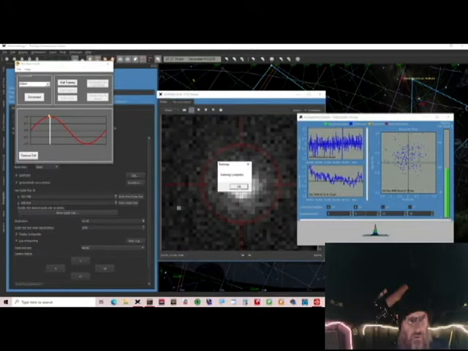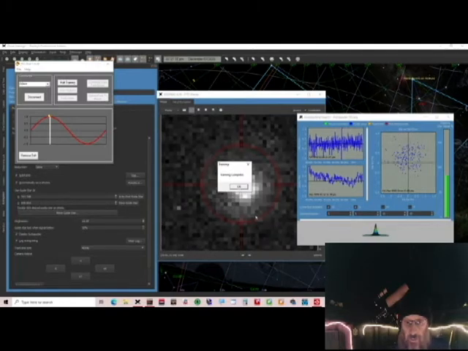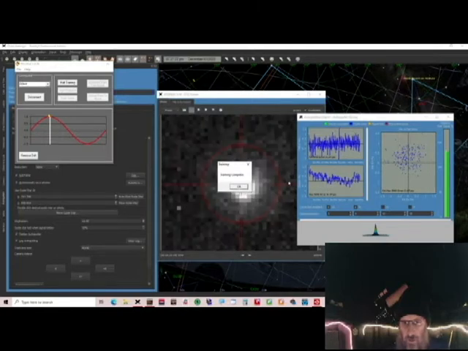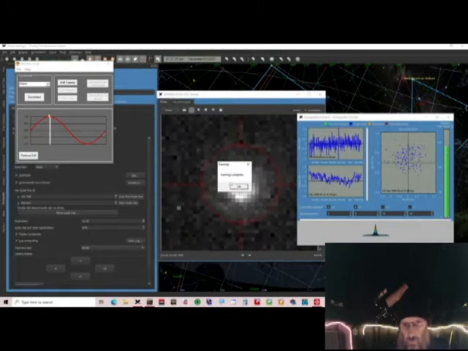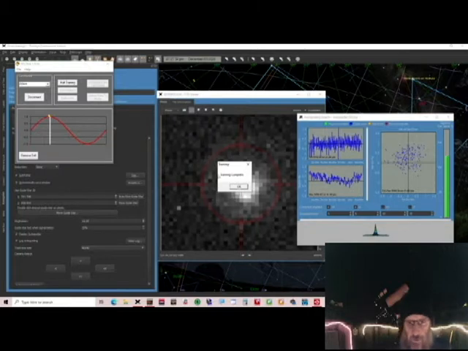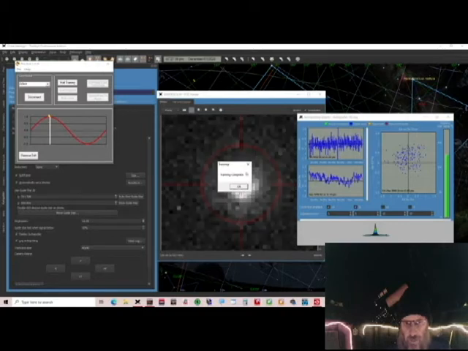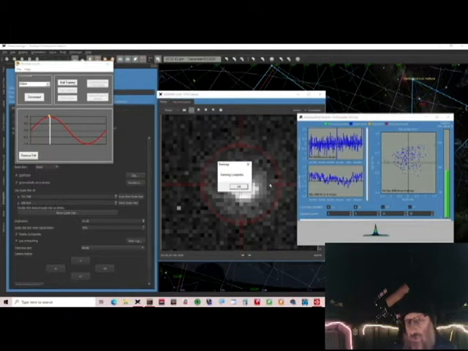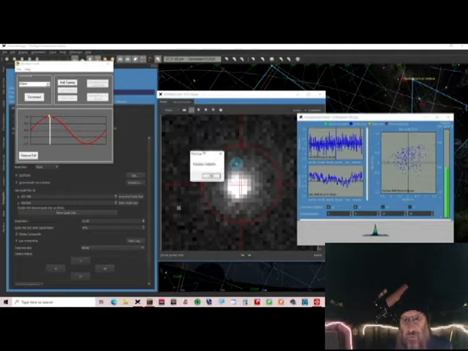And now what I did is I played around with my tracking, my auto guiding, so that I got the movement of my right ascension and declination aligned to the movement of the camera chip. And then I went in and I disabled the declination axis so that it's only controlling along right ascension.